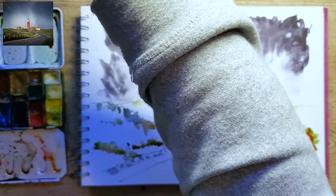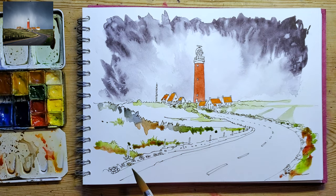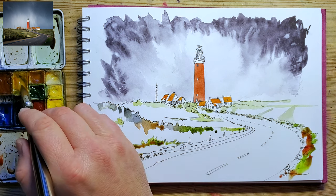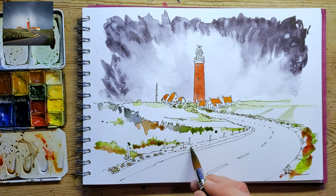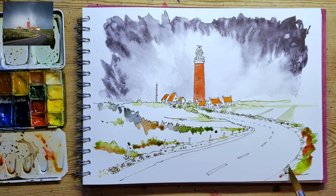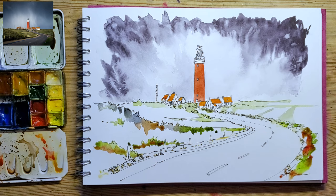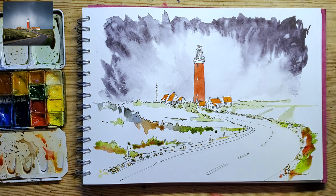I think another potential approach to this drawing would have been to use a similar tone to the sky, that really dark grey, and work that into the road. If this had been very textured paper, such as cardi paper or rough watercolour paper, you could have done some really nice dry brush techniques on the foreground by dragging a big brush right across to create the surface of the road, and that would have been a lovely lead in. Or you could have put down some really dark grey and then put on some bright colour on the top of that, like the yellow of the road stripe.